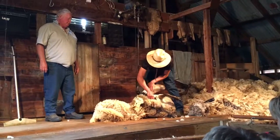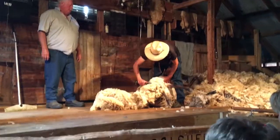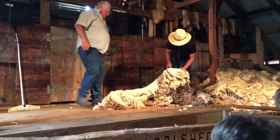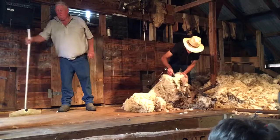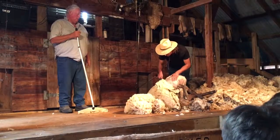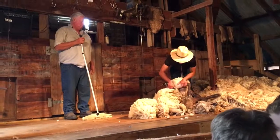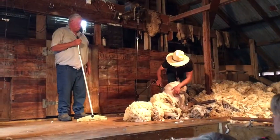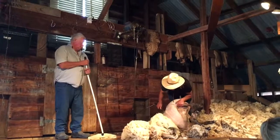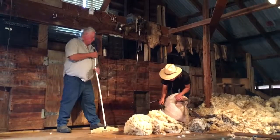Okay, the boys are going down the last side here. As Ian said, $1.50 is our sheep price for each sheep that we shear during the day. And of course, many of our shearers get to 3, 4, maybe 500 sheep per day. Tommy being a farm worker on the farm, just shears when he has time. So he is a $200 a day man, 150 to 300 sheep a day, and would take more through if he did it full time.